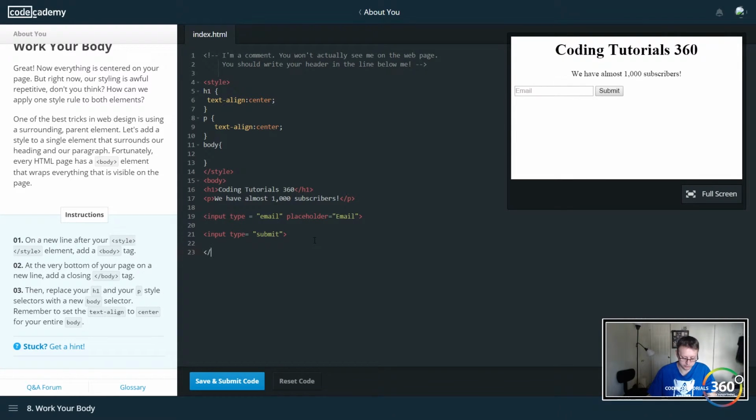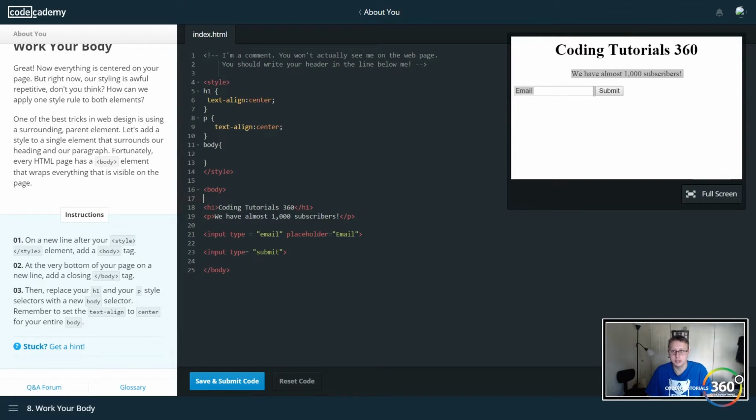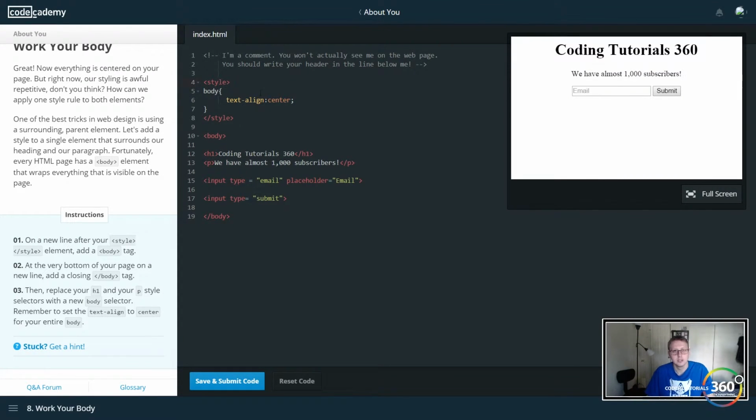there's something built in called body, and this is kind of where the bulk of your code goes, the bulk of your HTML. In this case, we want body to inherit everything here, and then we want to take this text-align, throw it in body, and I think they want us to take this out. So you can see right here now everything is centered because we said, look, everything in body, align that center, and we don't have anything that's interfering with that.